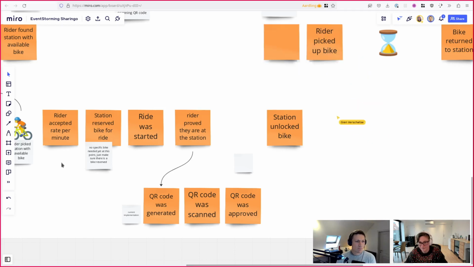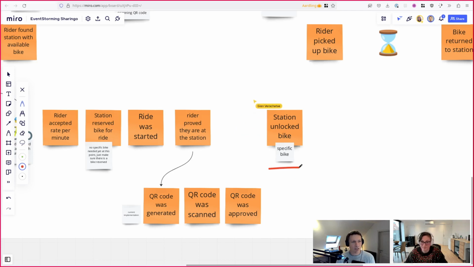I would probably not write it down yet, because that feels like a design decision already on how we're going to implement it. The only thing we know so far, the requirements are, at this point in time, we need a specific bike. At this point in time, it's not decided yet.